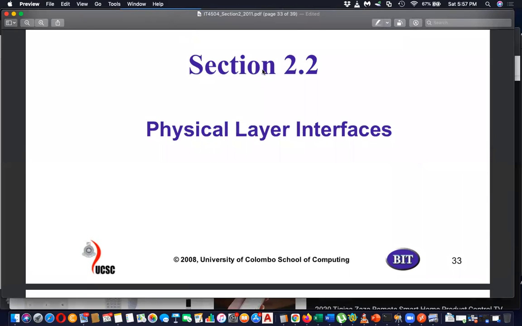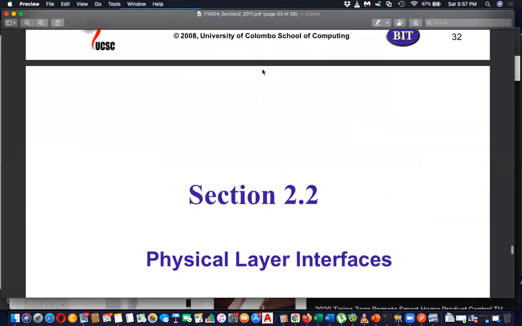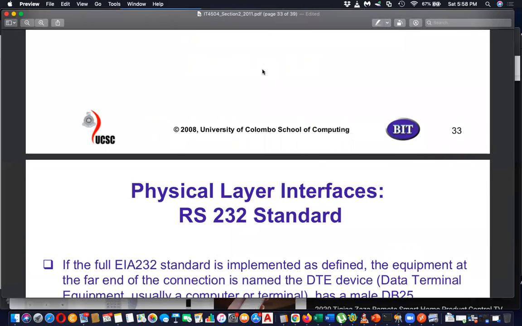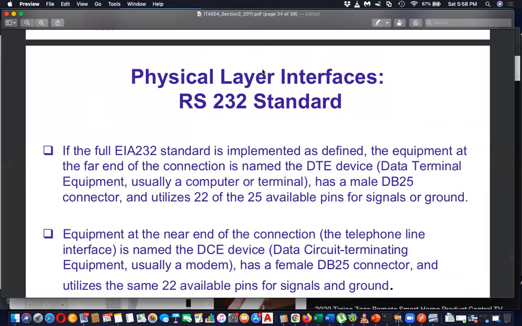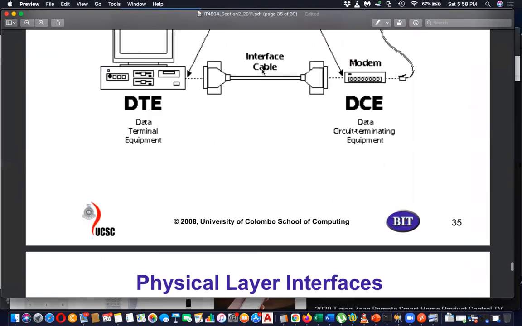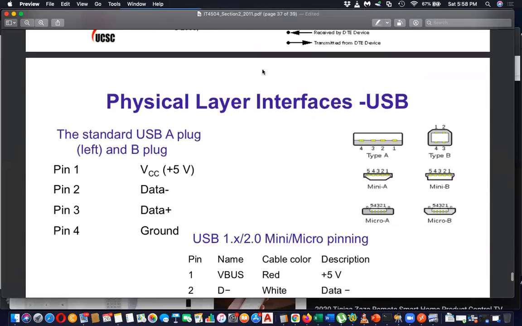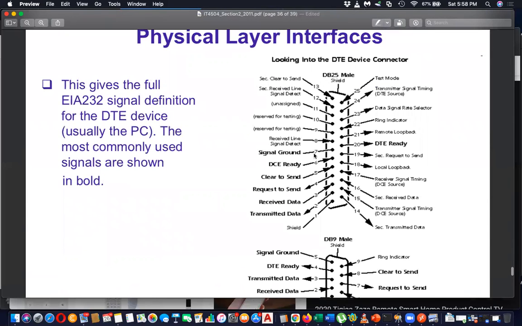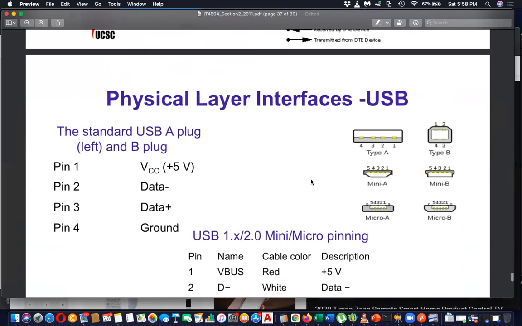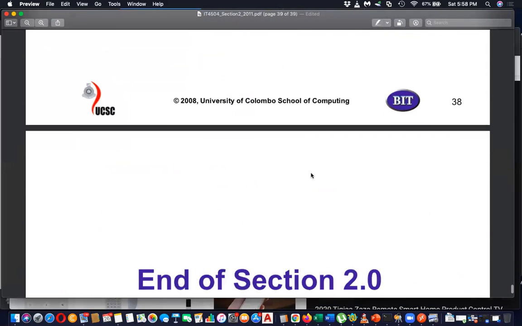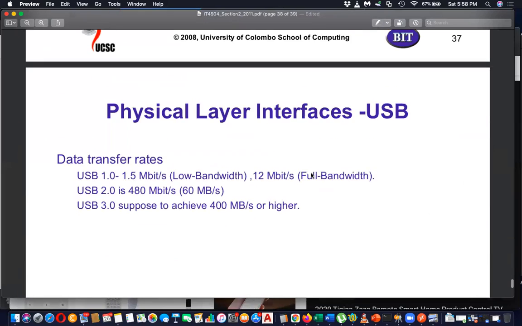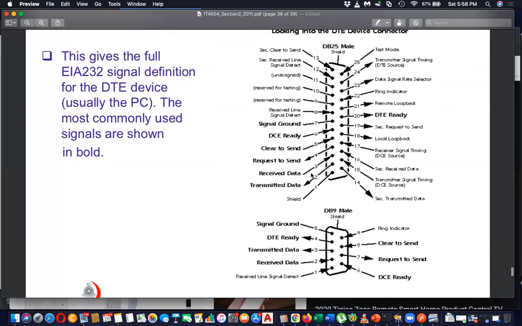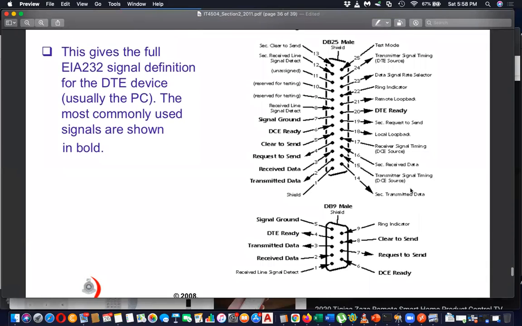Okay, then the next thing is section 2.2. I think we have to discuss about physical interfaces like USB, RS-232. I'll keep this to the next day. RS-232 means the serial one and the parallel one. Serial port and the parallel port. I'll explain this later. The next day with that equation. Actually, you will not get much questions from this one, right? Serial and parallel, because nowadays we are not using this serial and parallel.